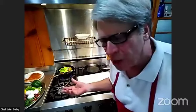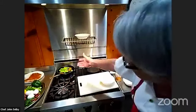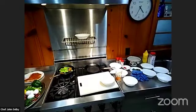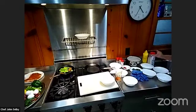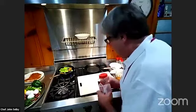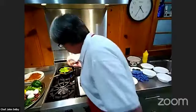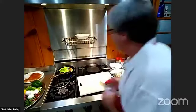Pull them out when they're bright green and crispy. You wanna eat the okra the same way, bright green and crispy, but you start it off in cold water, and as soon as it kind of begins to look like it's starting to boil, it is done. We add a little salt, about like that. Okay.